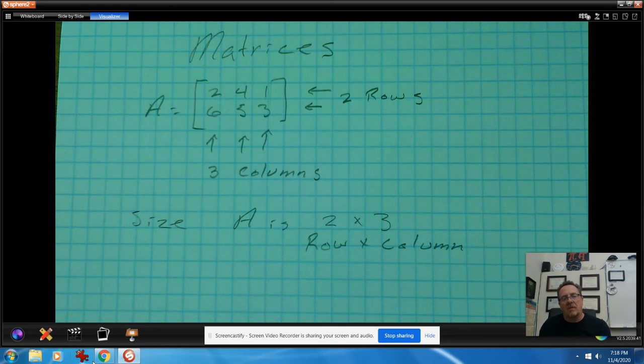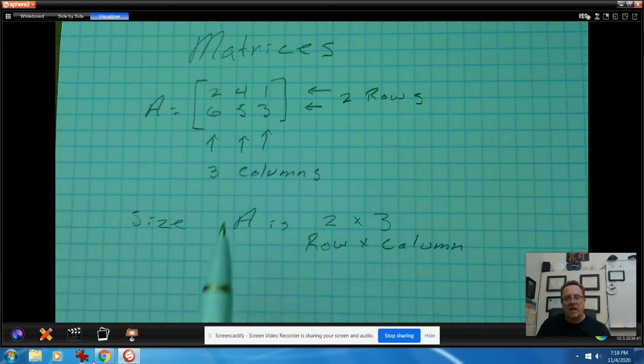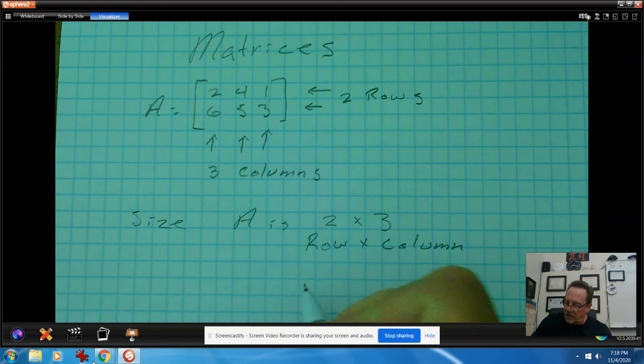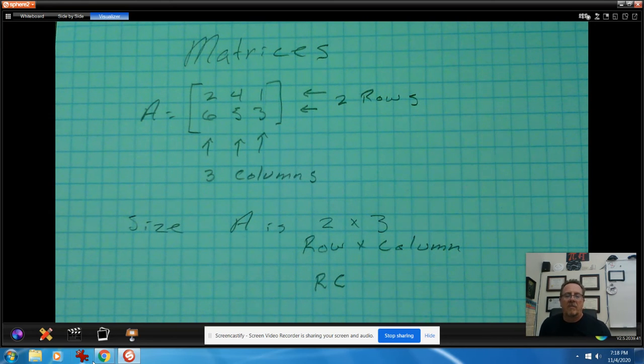So one of the things that you'll be asked, like in your homework, is, what's the size of this matrix? And all you have to do is count. How many rows does it have? This one has 2. How many columns does it have? This one has 3. Therefore, it's a 2 by 3. I always remember which one comes first because I used to like RC Pop, which stands for Royal Crown Cola. But that always in my mind tells me that it's rows first and then columns. So count your rows, put them first, and then count your columns, and they go there.